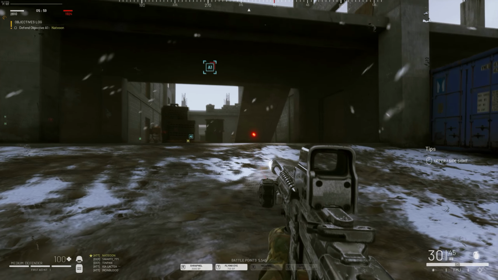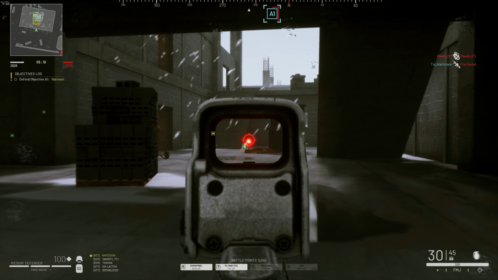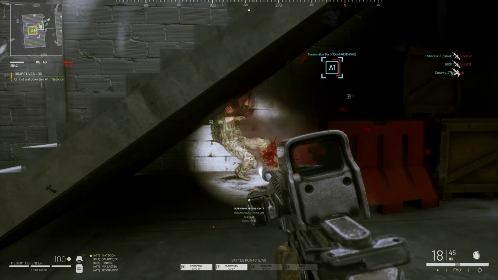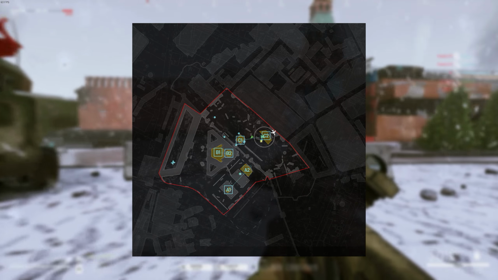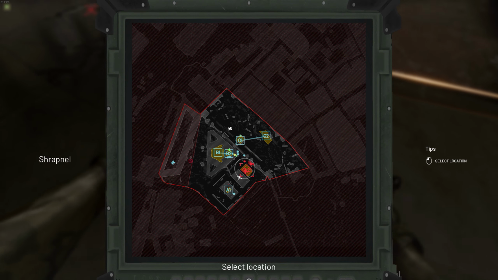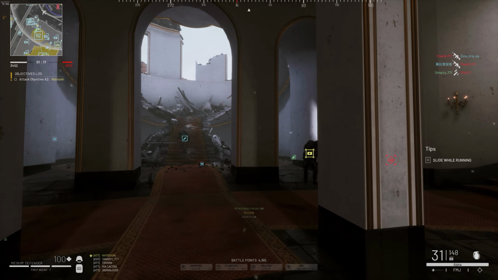Okay, he's under those stairs. No, he's... Here we go. Tactical! Yes! Alpha 2 and we own all the objectives, guys, and it is all thanks to my tactical loadout. Here we go. Yes! Laser-guided freaking artillery, guys.